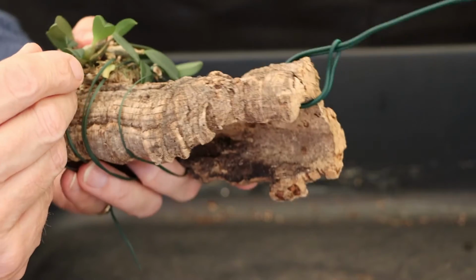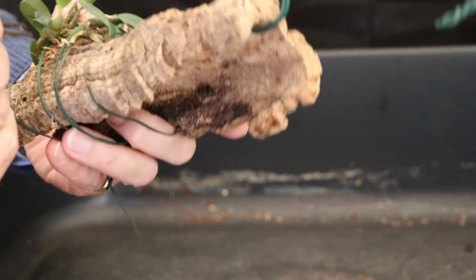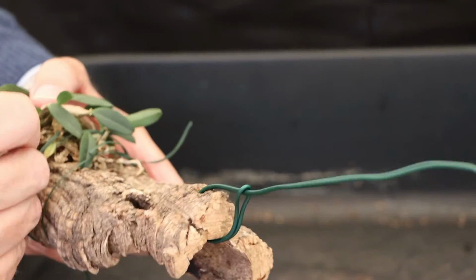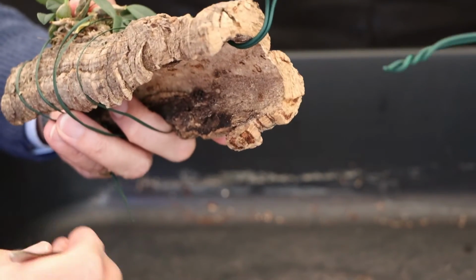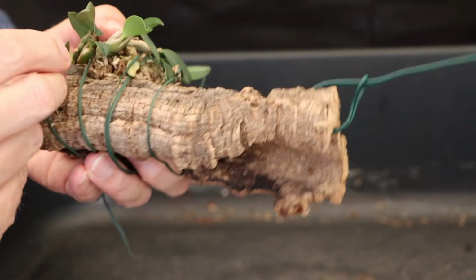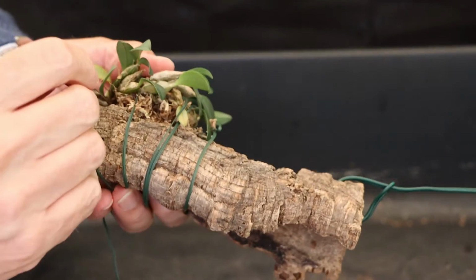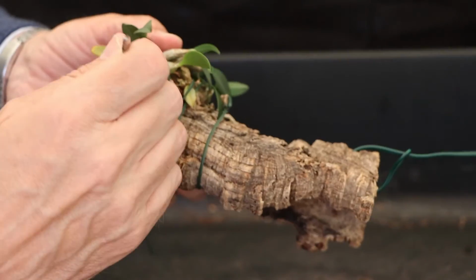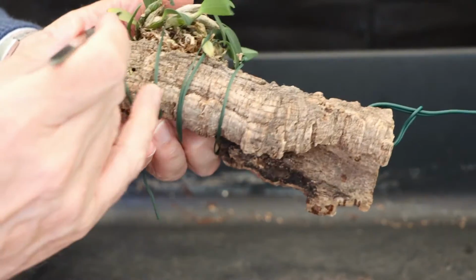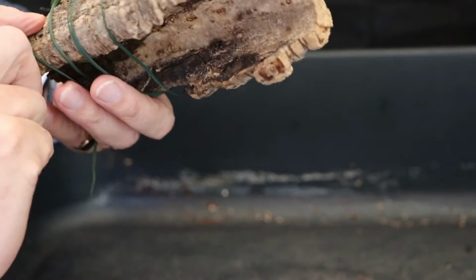Now it's possible I really ought to have got all this moss out when I moved it, but as I said, I didn't want to risk disturbing it when it was doing okay. But it would appear that it might have been better to have at least got rid of some of it. But nevertheless, we've got a number of roots with tips. Not ever such a lot, but we've got roots with tips.